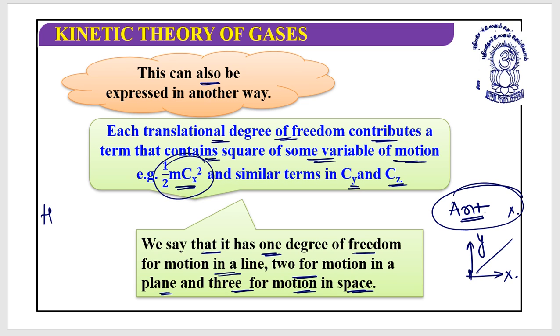But let's say a honeybee is there, which can fly as well as move. So it can move in x, y, z, but it is not going to rotate around its own axis, that you understand. So this honeybee has 3 degrees of freedom, and this ant has 2 degrees of freedom. I hope this is clear. Do you understand what degree of freedom is about?